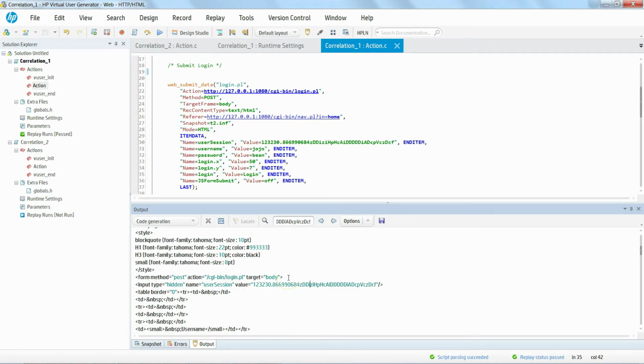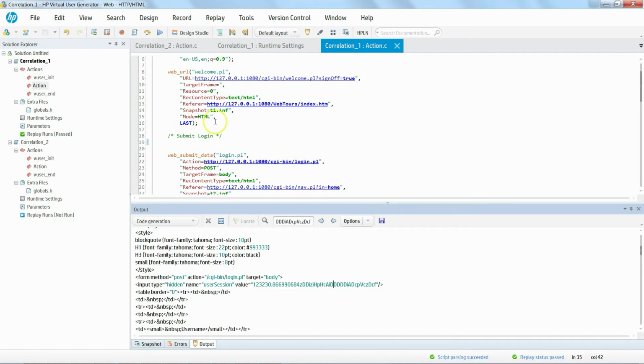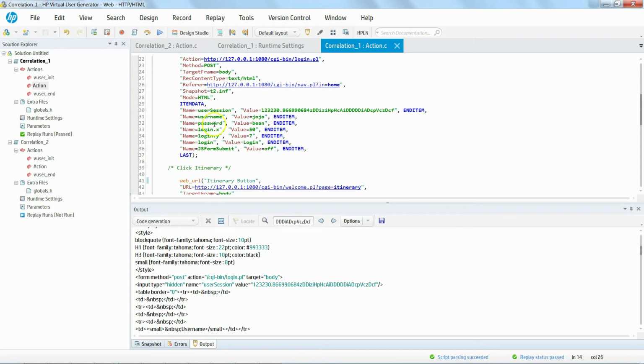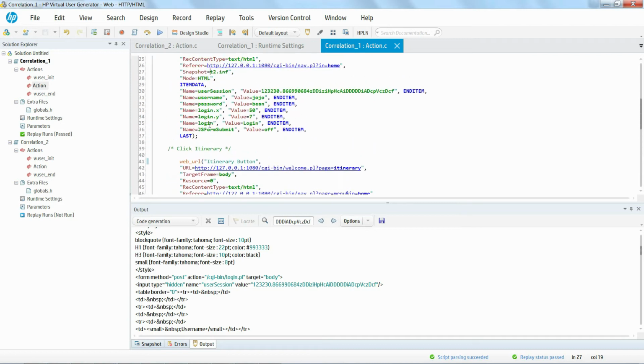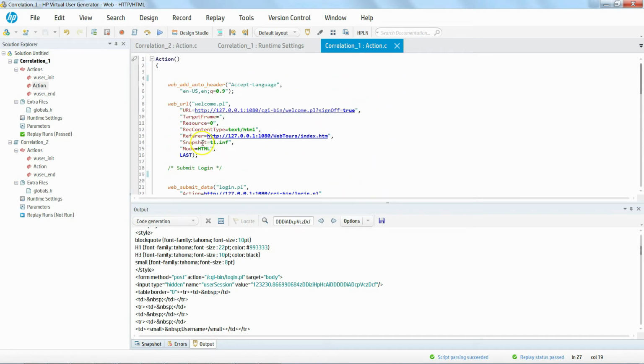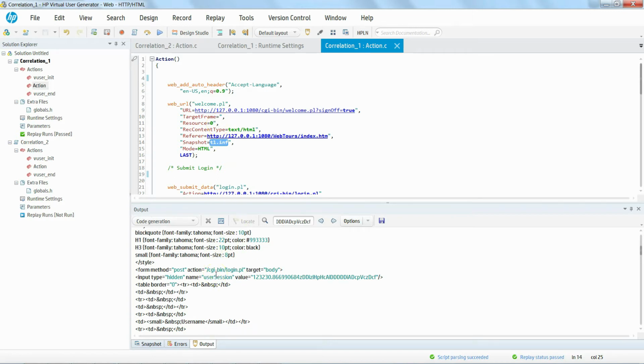Now we need to identify for which request it has come as part of the response. As we have seen previously in our session, every request is identified by a unique snapshot. The very first request has the snapshot name t1.inf, the second request t2.inf, and the third request t3. So every request is uniquely identified by a snapshot number. We can make use of this snapshot to identify which request it is. Before going to those steps, I will show you for which request it has occurred.